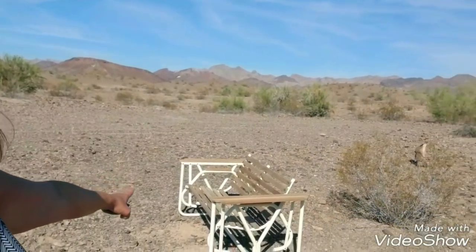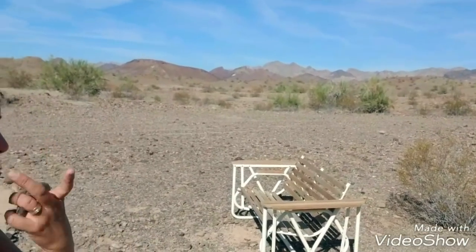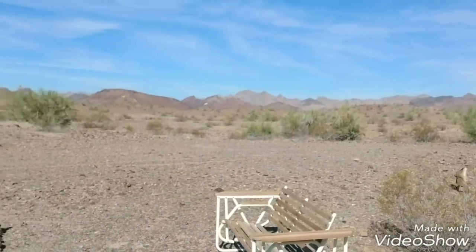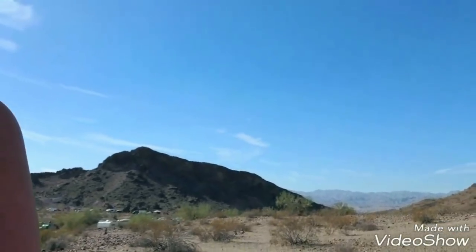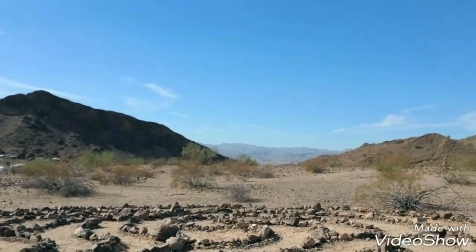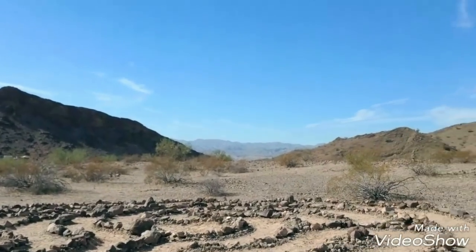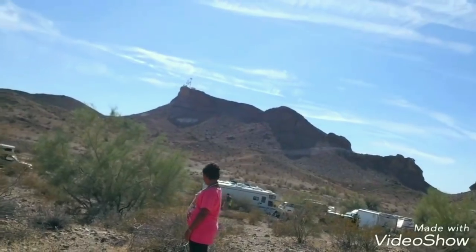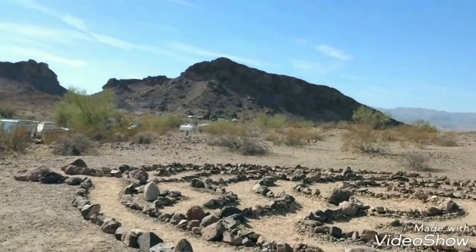This bench here — Jeff actually found it when he was hiking yesterday. He told his wife Cheryl, she told the kids, they went and looked at it, and we all went back and got it. I'll sit there now and show you the view. We're facing west, so the sunset would be that way. When you sit on the bench in the evening with the sunset, it's the most spectacular view. This is up on a plateau — you can see down there where our rig is, the Itasca.